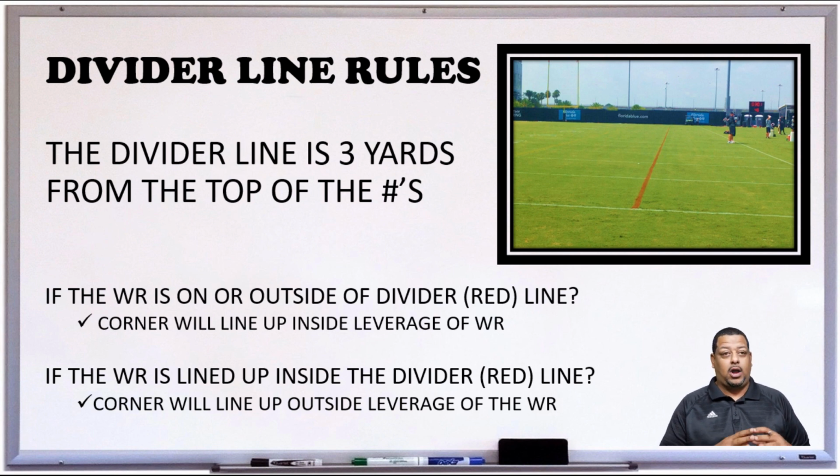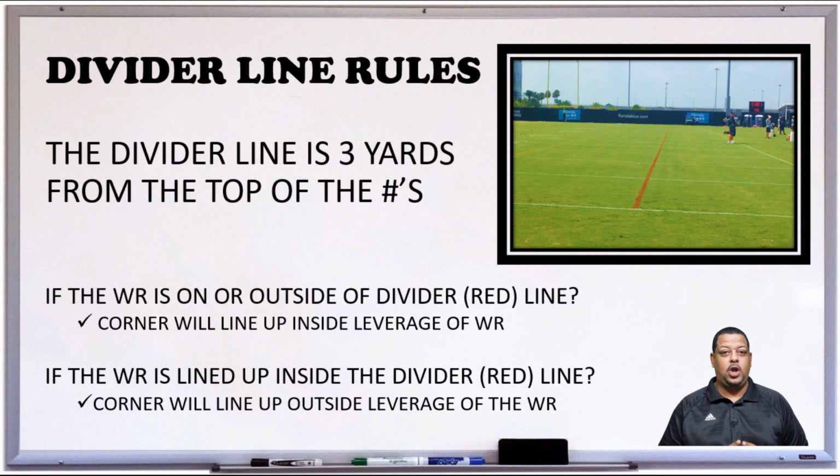How we mark our field, and where that divider line is on our field, is 3 yards on top of the numbers. So wherever the top of your numbers are on your practice field, 3 yards on top of that is where we actually mark our divider line. When we mark that divider line, we teach the players two simple rules.